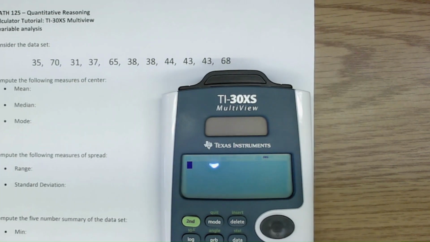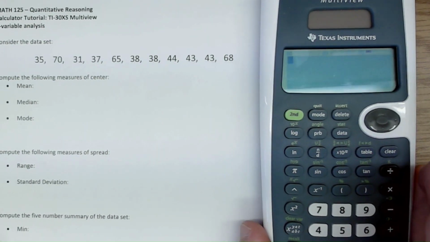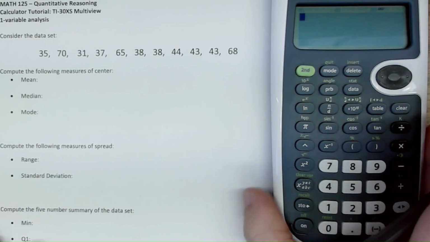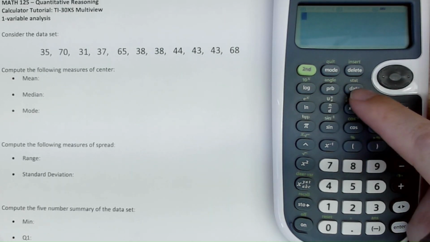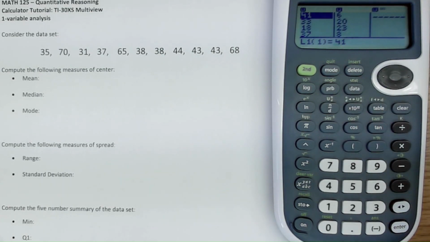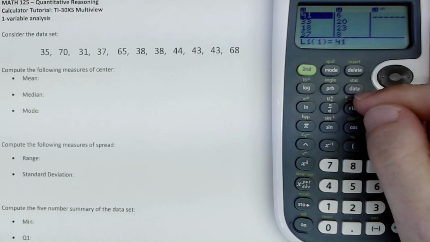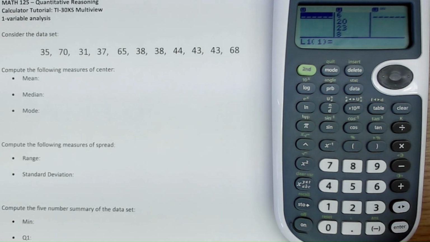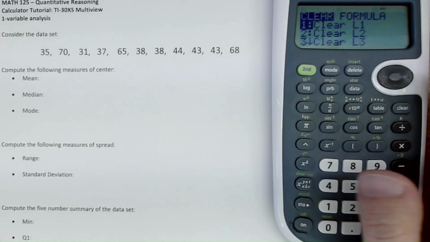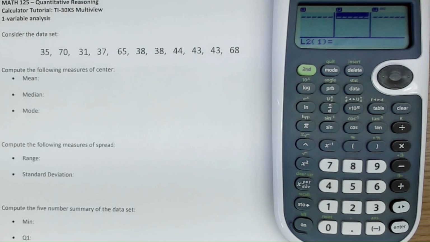So I'll put the data over here on the left. I'll bring my calculator up here on the right. And in order to input data in the calculator, you should have a data button right here. So I'm just going to click on this. And right now I have data that's already been entered. If you hit data again, then you have the option to clear the lists where you have been working. So I'm going to hit enter to clear L1. I'm going to hit data again. I'm going to go down to clear L2. Now I can move over and I can start typing in data in this empty list.